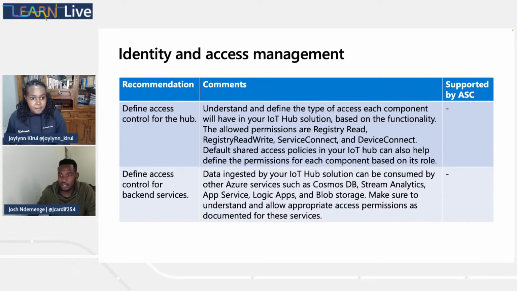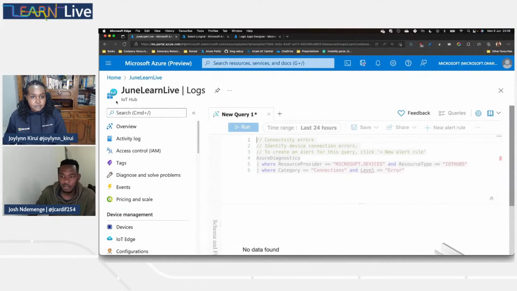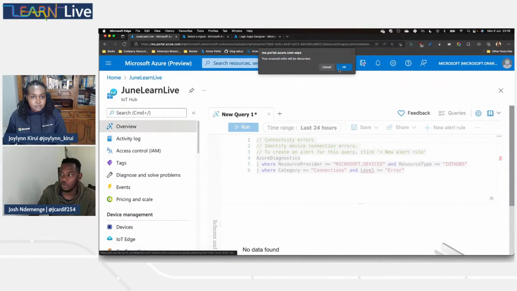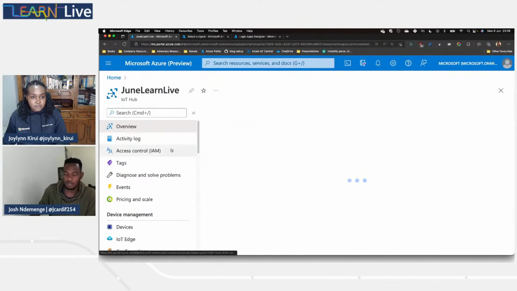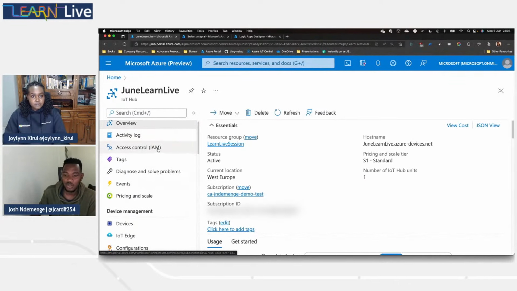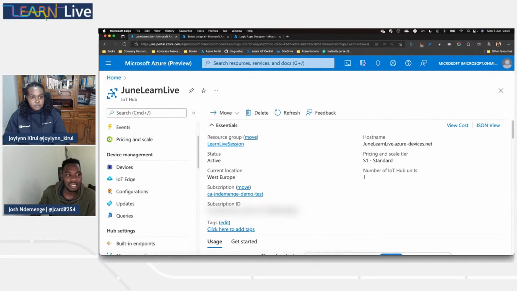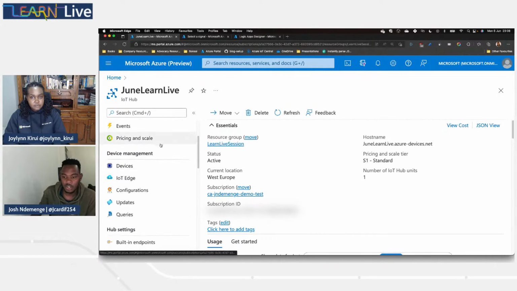Right, let me bring in this screen right here. And right here we have our IoT hub that we've already created before this session. Like Jolene has mentioned, one of the ways is to ensure that we secure access to the IoT hub.